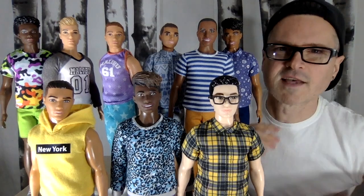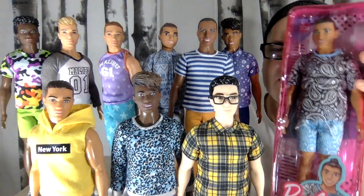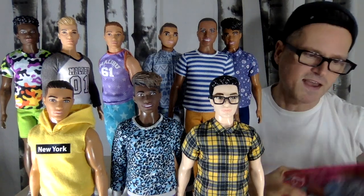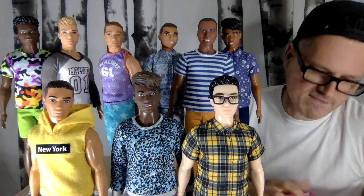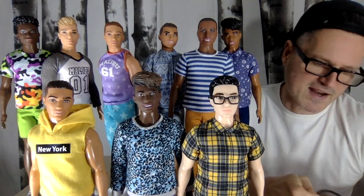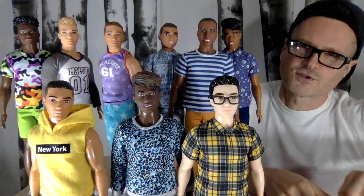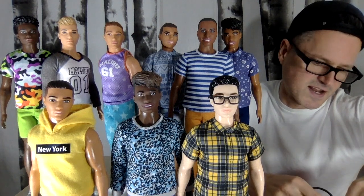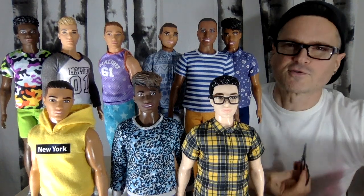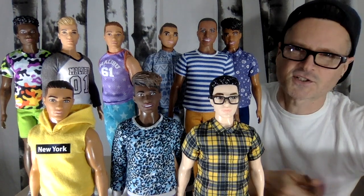All right, here is every broad Ken Fashionista, and I have a new one today. I got the two new ones. I waited forever for them to be the good price that Walmart has. I found them on walmart.ca. It's the first time Canada had seen them, though on Amazon they're $16, and I said I was going to wait. I also said I wasn't getting any more Fashionistas, but I do collect all of the Ken Fashionistas.